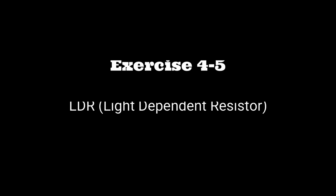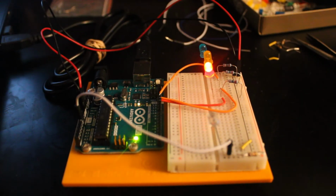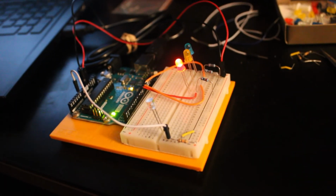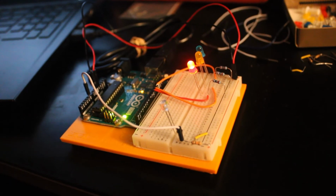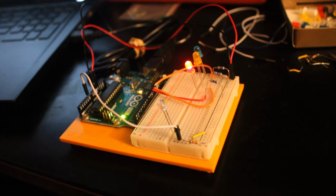So for the next exercise 4-5, we're going to be working with an LDR, a light dependent resistor. The main purpose of this lab is to write a code that would turn on the LED below a threshold. So when it's dark, the red light, as you see, is on because the light's on. When the light goes off, I have a program set so that the red light goes off and the other 2 lights come on. That was the point of this circuit program.